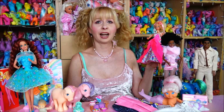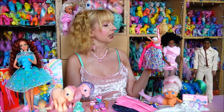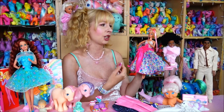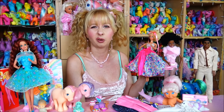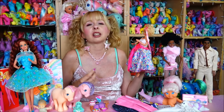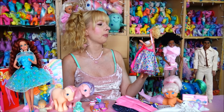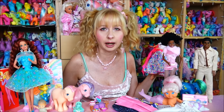She's definitely a doll that I would not just find out in the wild here at the flea market in Berlin, Germany. I don't know if she's considered a collector doll, not really, but she is one of those special limited edition dolls, and those were mostly not released over here in Europe. They're mostly tied to some American store, some department store or some other company that made these exclusives, chocolate companies, whatever.